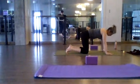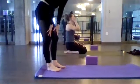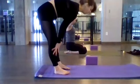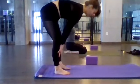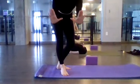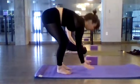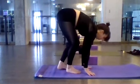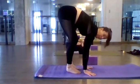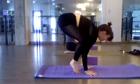So we usually talk about our crow pose in this class, and we will continue to do the same thing today. So working into your crow pose, you'll find yourself in a wider leg forward fold. Bring your hands to your mat, and then turn your hands a little bit outwards so your thumbs come together a little more, pointing towards one another. Walk your hands behind your wrists and keep lifting your hips up. We'll bring our knees to rest on top of our triceps. Now this is your crow.